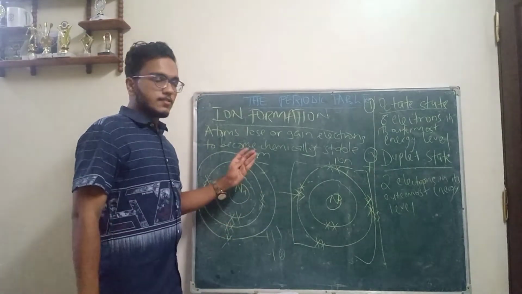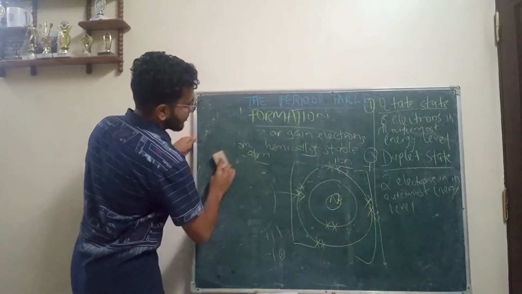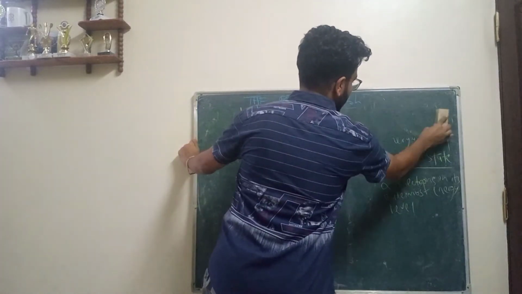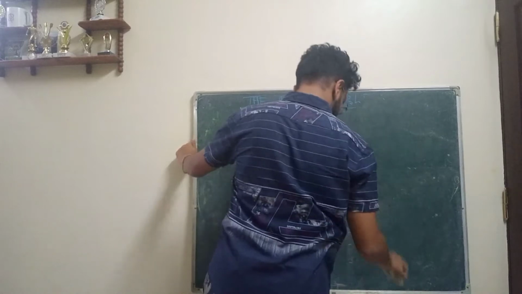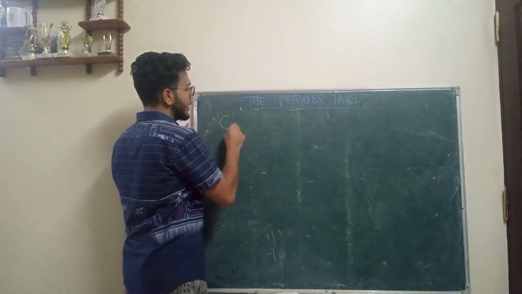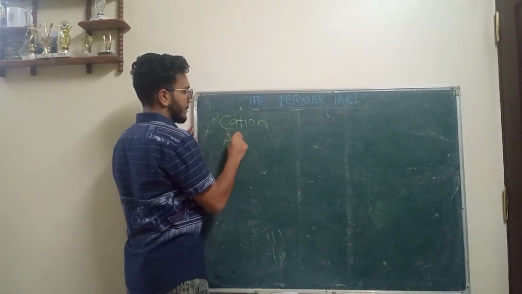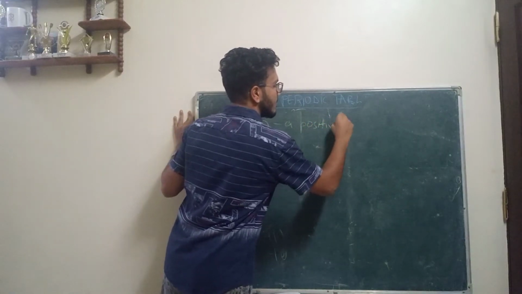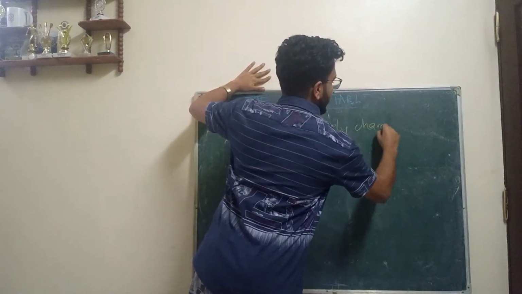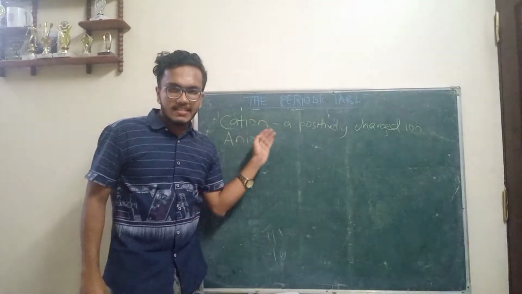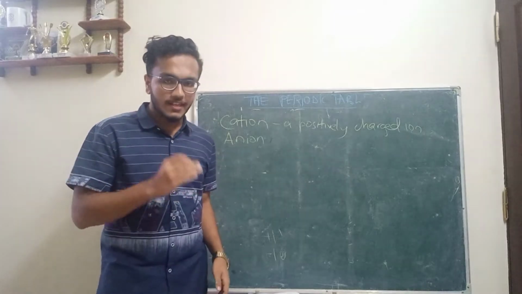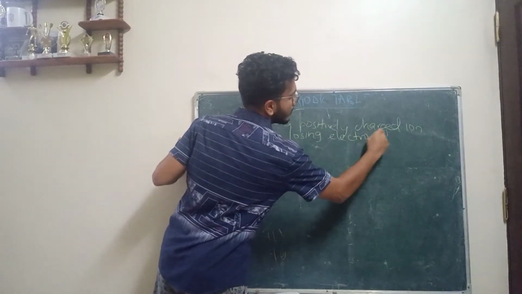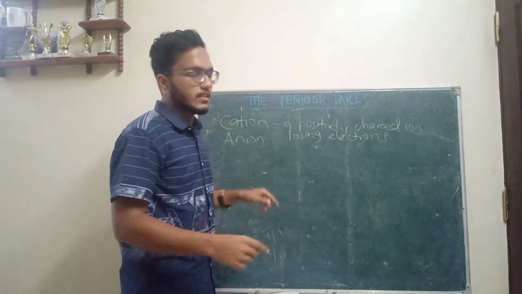Now what is that bringing me to? This is bringing me to the two types of ions in chemistry. We have the cation and the anion. Now what is the cation? The cation is a positively charged ion. A positively charged ion is formed by losing electrons in the outermost energy level. So this is formed by losing the negatively charged electrons, so that the positively charged protons become more than the negatively charged electrons.